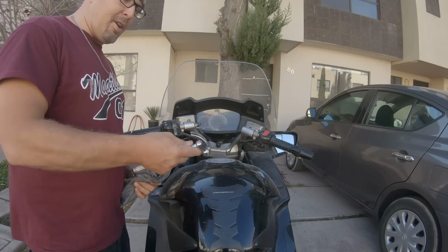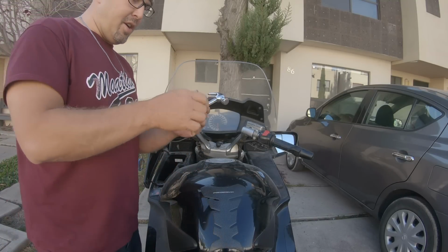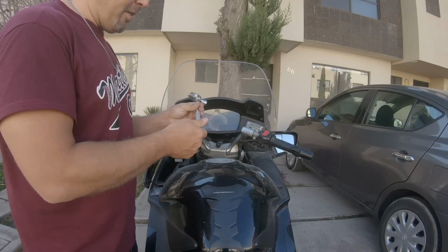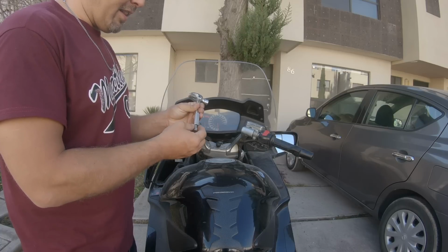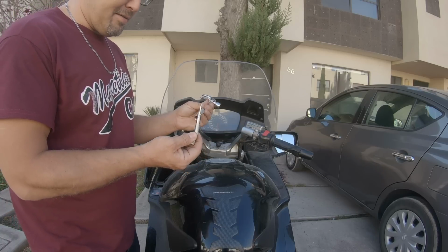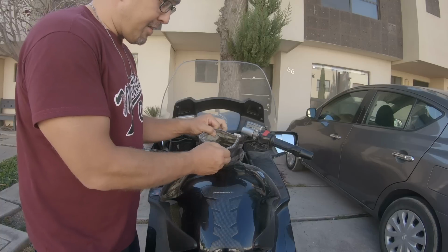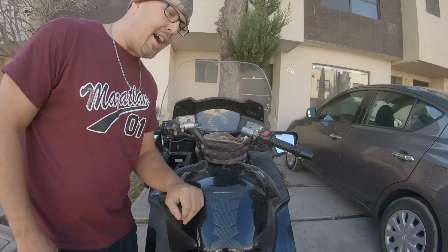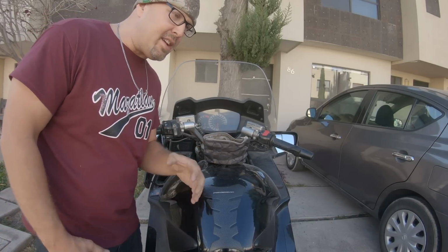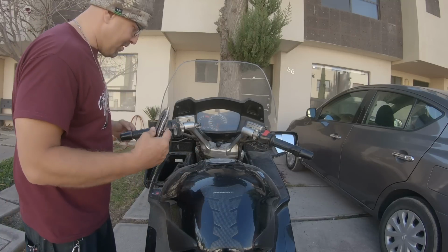This cool little hammer I got from a hardware store in New Mexico, and the bottom of it comes open like this, and you got a screwdriver. And then you got another little screwdriver. Got a socket for just about any standard application on the bike as far as maintenance goes. I've got an attachment for it, multi-tool.